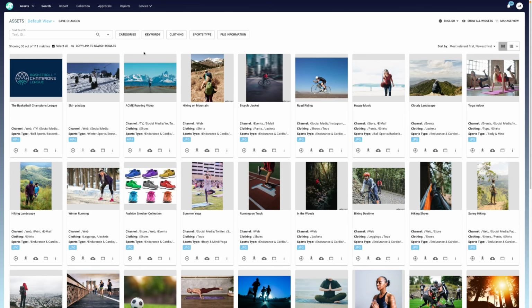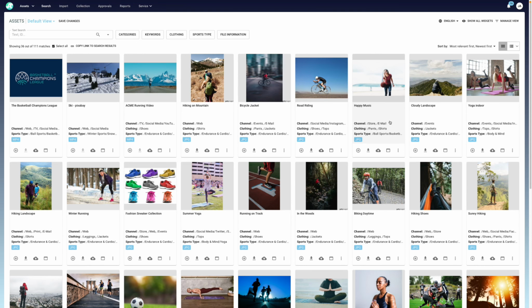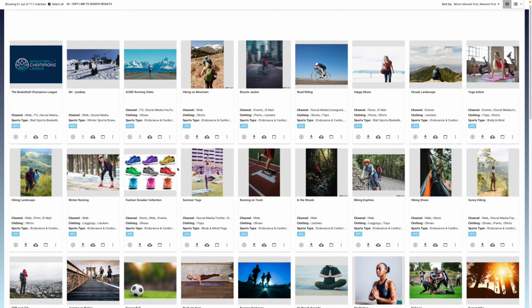Now that we have found our assets, how do we push them out of the DAM and publish elsewhere? We can do this using BrandMaker's Fusion Publish. This is a direct way to publish relevant assets directly to outside sources like social media platforms or CMS applications. So all these different features combined really allow the DAM user to have a very flexible and powerful search experience with very little need to understand what's going on underneath.